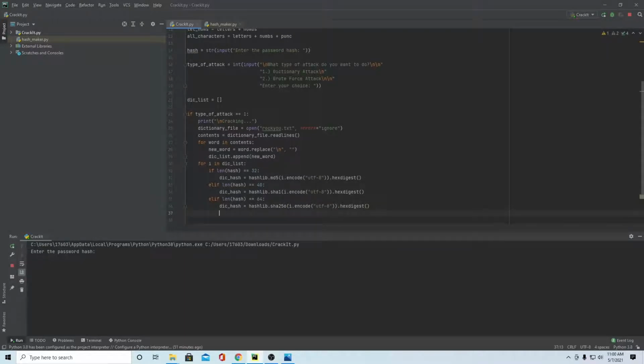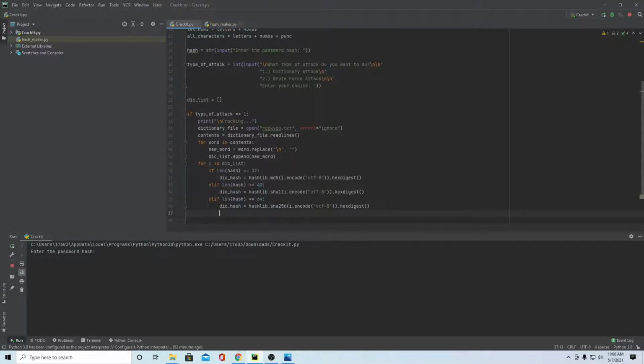The next thing we're going to do is make a hash out of every single word in the dictionary list and compare it to the hash that the user entered.